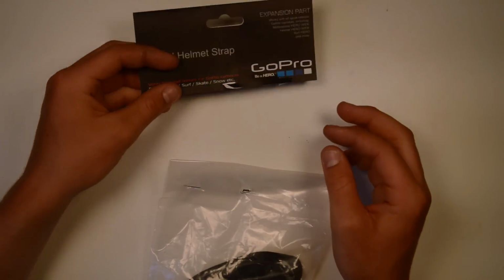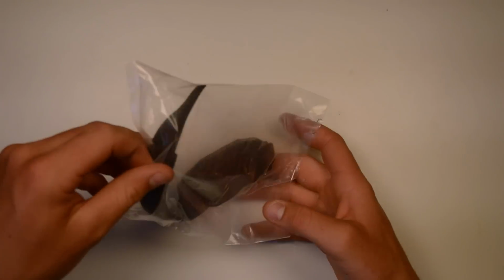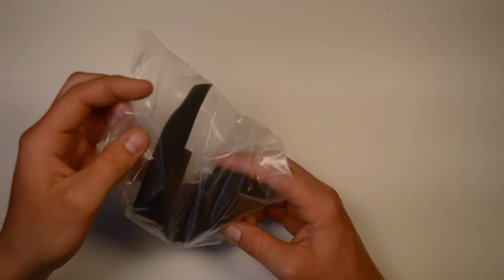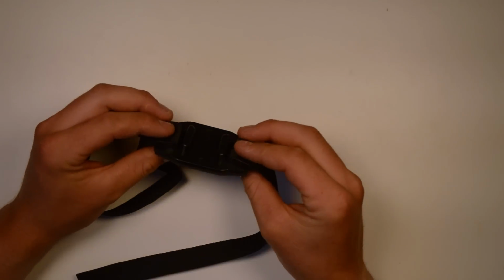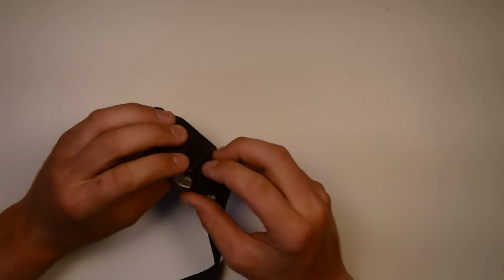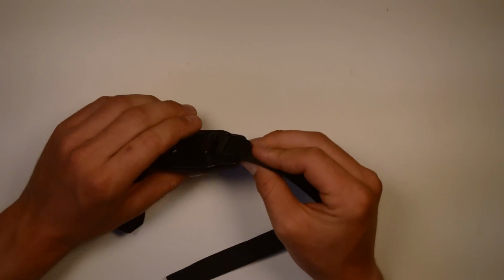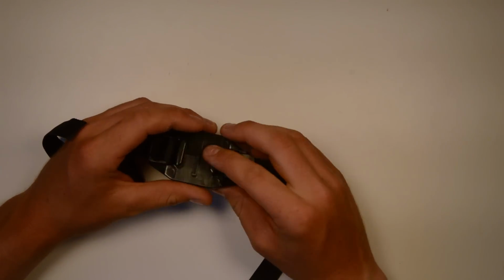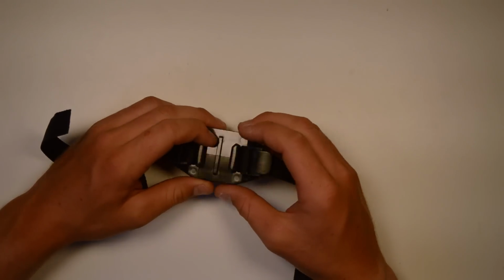Put aside the little thing there, and then we can open up the bag with the vented helmet strap in it. So for all you that are out there that are curious, because I know there wasn't much to be found on how this actually worked or what it looked like, this is what it looks like. It comes with a buckle mount on the top of it for the GoPro buckle mounts to slide into.